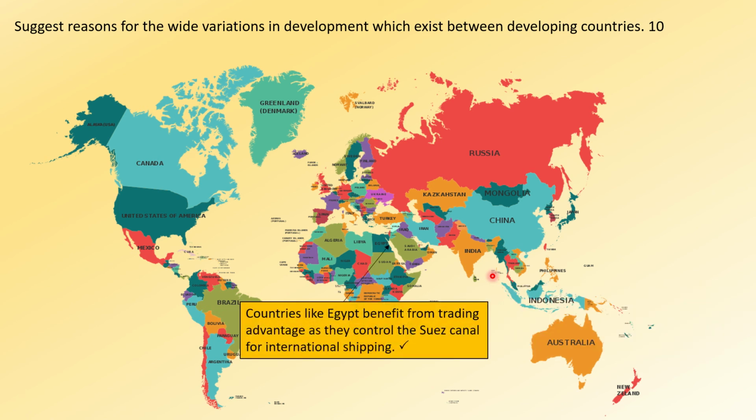Countries like Egypt benefit from their location being next to the Suez Canal. My history's a bit hazy, but I think Egypt got control over the Suez Canal in 1965, and that they benefit economically from this, from the ability of shipping. Instead of having to go all the way around Africa, shipping can actually shortcut and cut through a canal here and gain access to the Indian Ocean that way. Not surprisingly, Egypt will make you pay for the pleasure of using the canal.